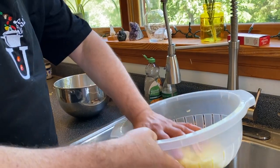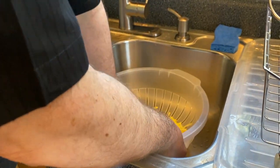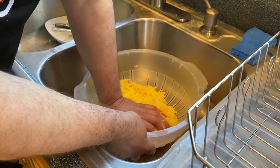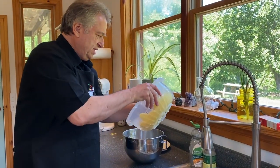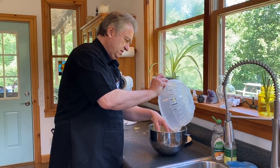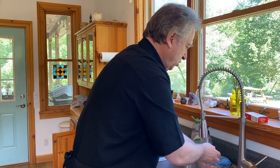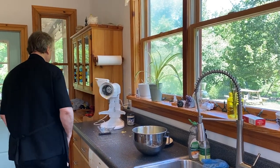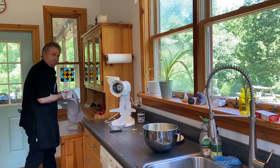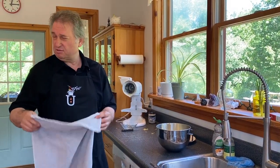And sort of just press it a little bit. And that's already enough, really. I mean, we don't need to overdo this. And now I'm going to hurry up a little bit because I don't want it to be brown. Chefs, right, they do this, right?